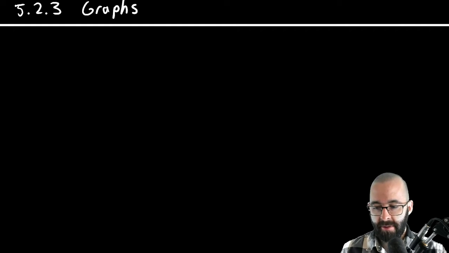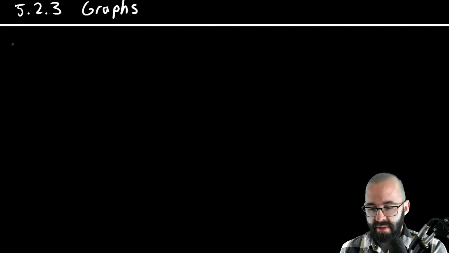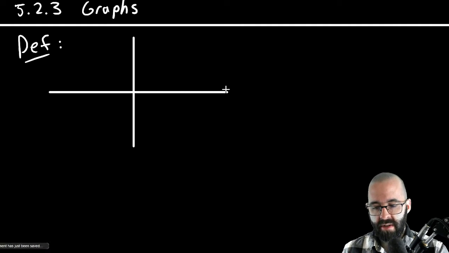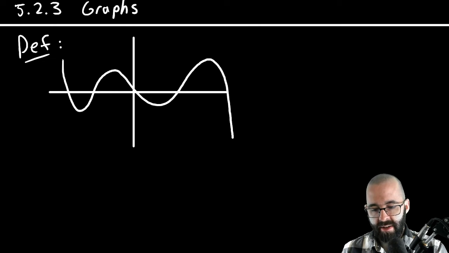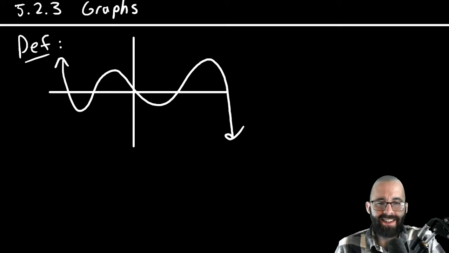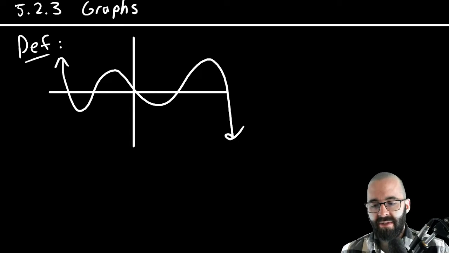All right, so we spend most of our time talking about graphs of polynomials in 5.3, but just a couple brief things about graphs of polynomials here. We're going to start with some more informal definitions. If I'm looking at the graph of some polynomial, maybe it looks like this. It's got some bends and waves and stuff like that.